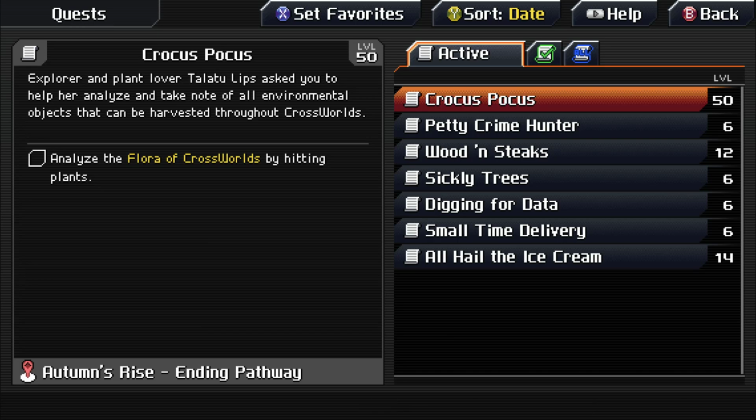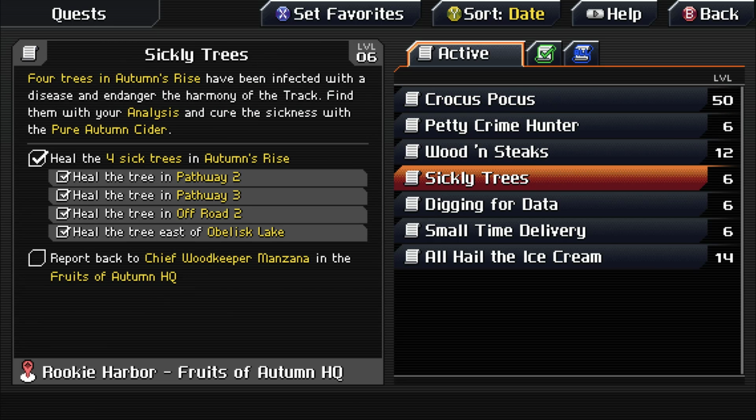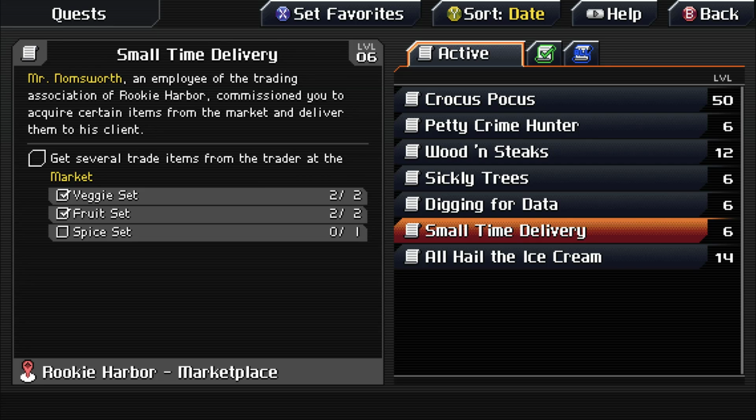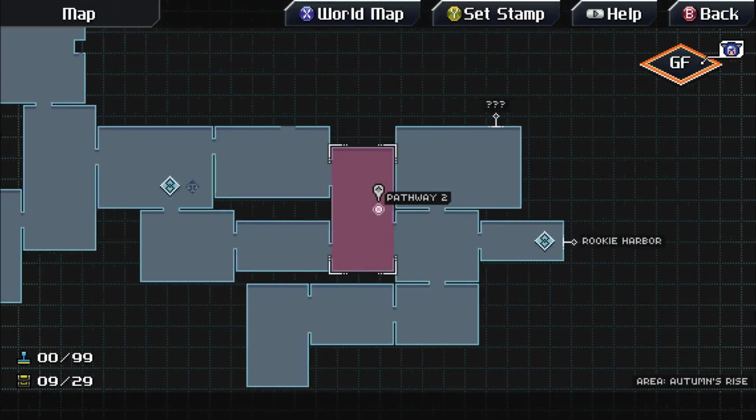Oh, that's a level 50 quest. That's not gonna get done anytime soon. Okay, guard HQ, autumn HQ, full divers HQ. And I have no idea how to get... We might have to buy that thing from the town. Let's head back to town.